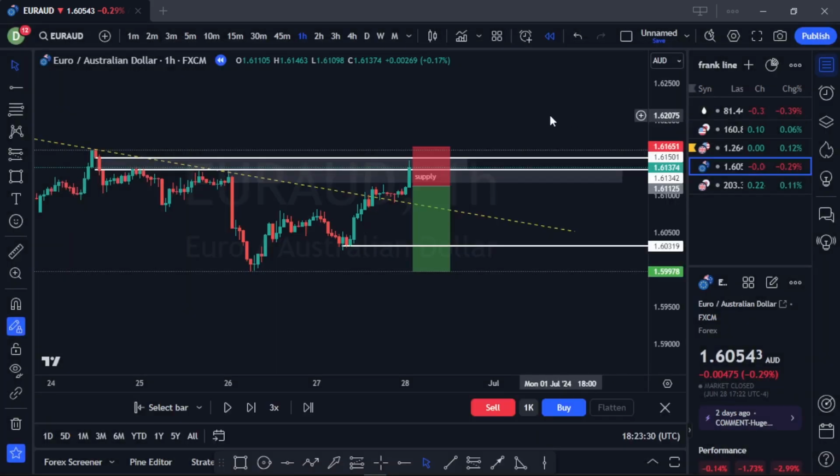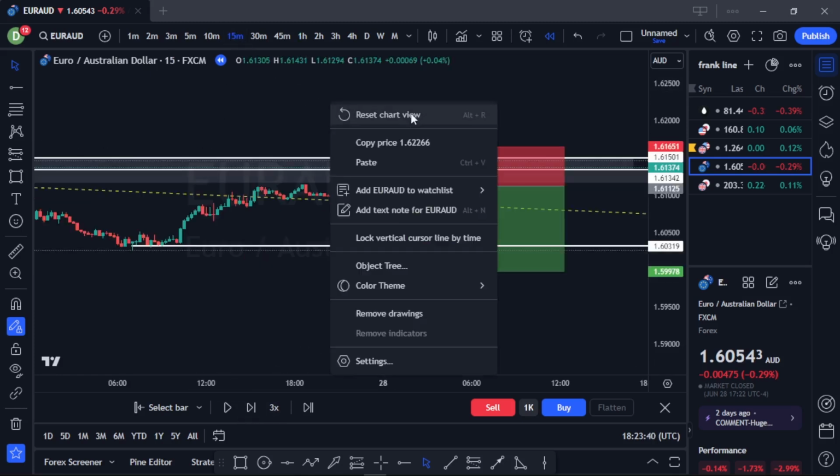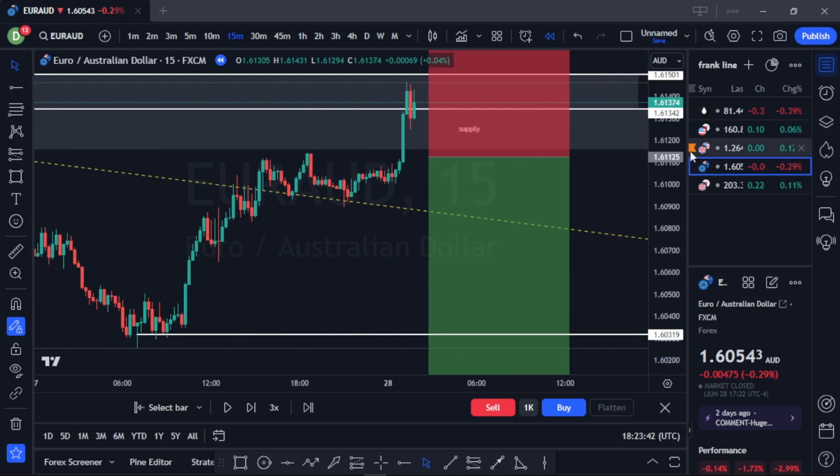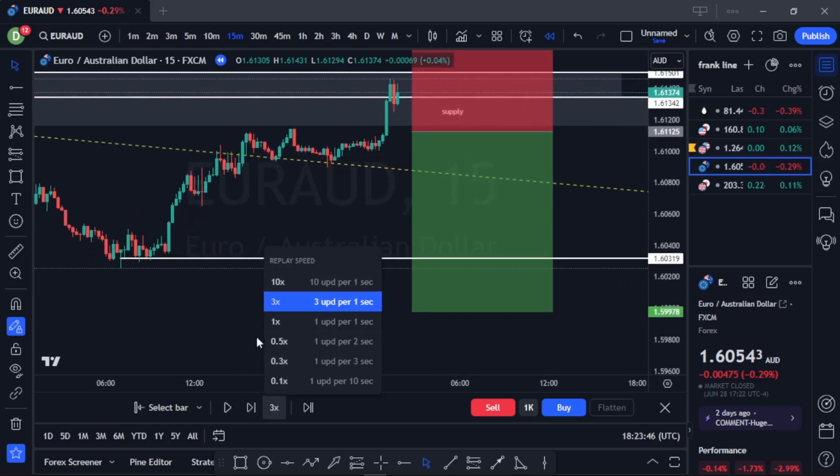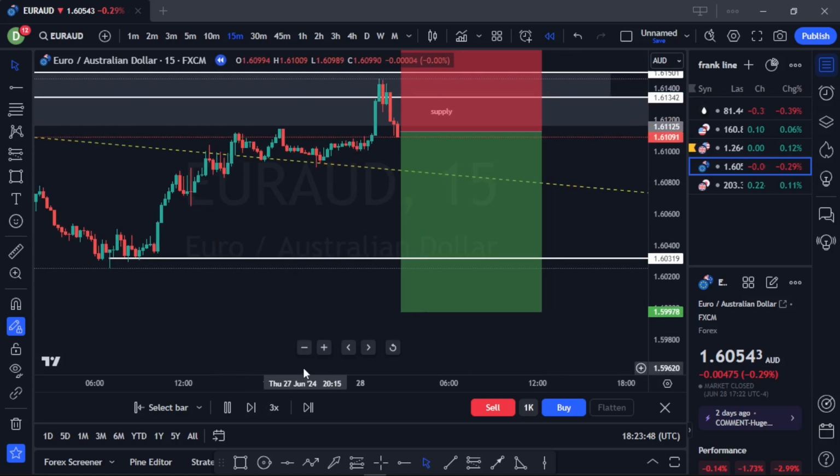So now, after having my limit order like this, with my target to take a partial profit at this point, this is really simple. The next thing I do is let the trade play out. Let me just come over to the 15-minute time frame. Now what I do is I just let the market play out however it wants. So now let me just let it play out.